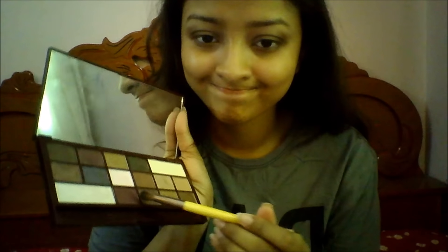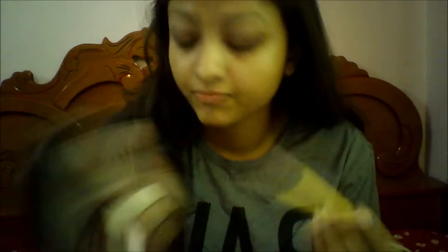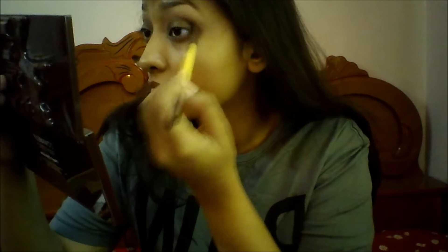There is a lot of blending — you might get bored seeing it so much, but if you blend nicely you will get a very beautiful eye look. Then I'm taking that maroon shade and applying it on my outer corners for some definition. I think it really helps, but you can skip this step if you want to.